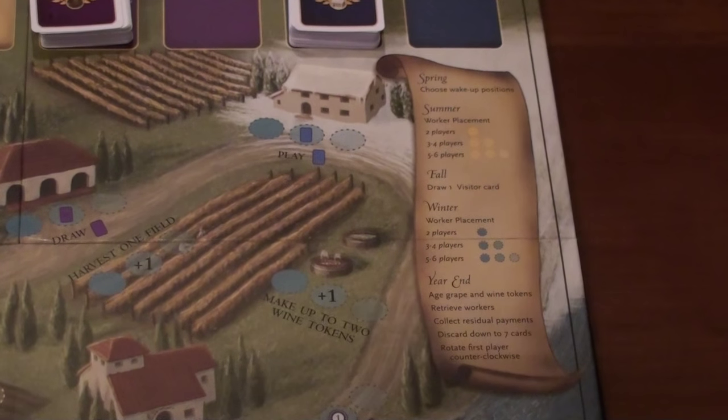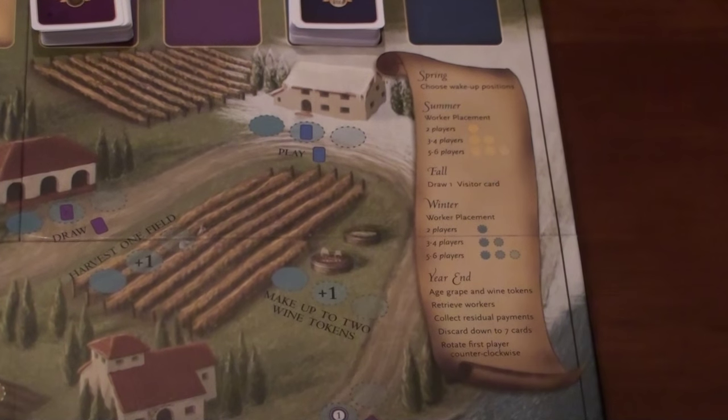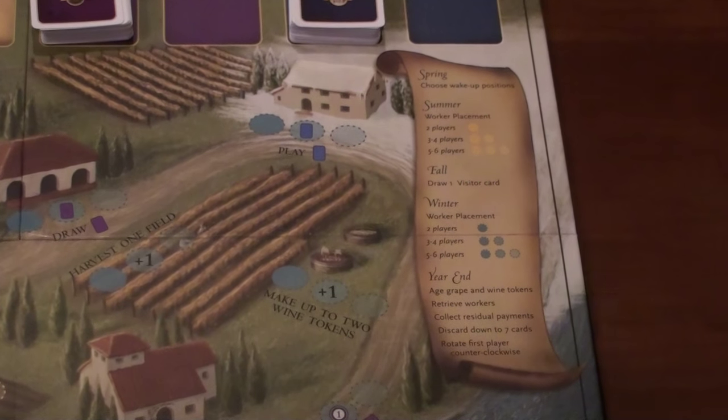So that's it. It's pretty straightforward. We'll cover any other rules details as we play, and I'll explain as we go. And I think it's time to get this started. Let's see how we do.